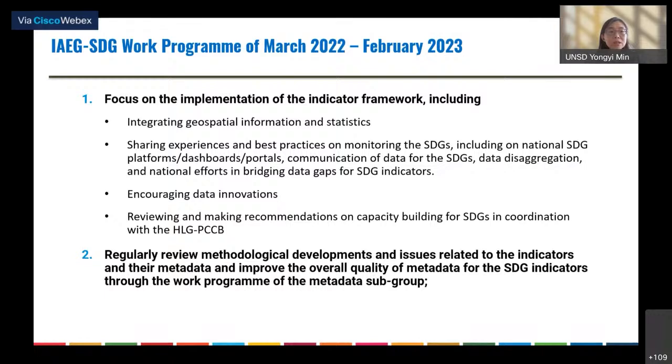Next slide, please. The IAEG-SDG work program for the next year, from March 2022 to February 2023, is the following. First, the IAEG will focus on the implementation of the indicator framework, including integrating geospatial information and statistics, working jointly with the working group on geospatial information. The IAEG will share experience and best practice on monitoring the SDGs, including national SDG platforms, dashboards and portals, communication of data for the SDGs, data disaggregation, and other national efforts in bridging data gaps for SDG indicators. We'll build on the knowledge base, based on the questionnaire we sent.